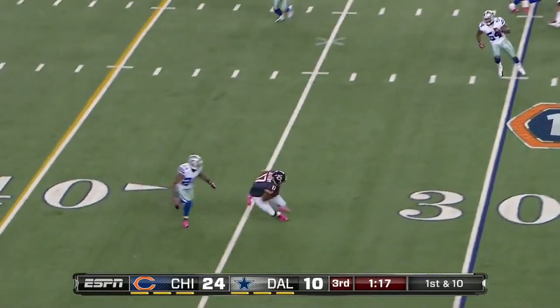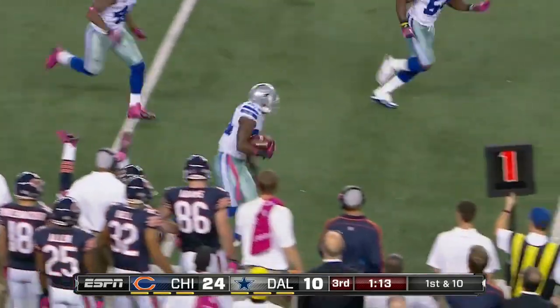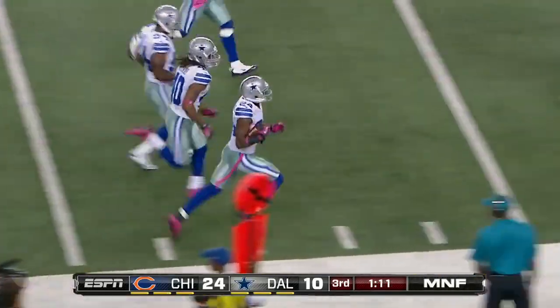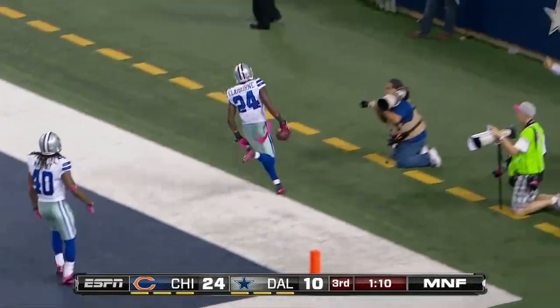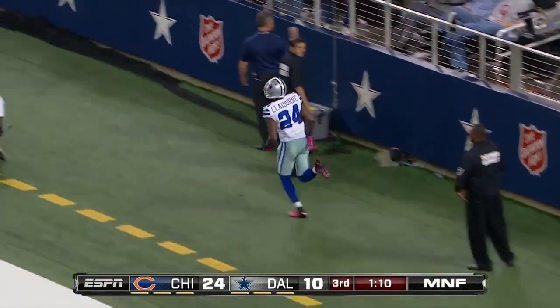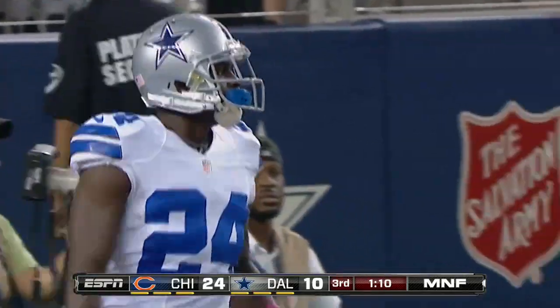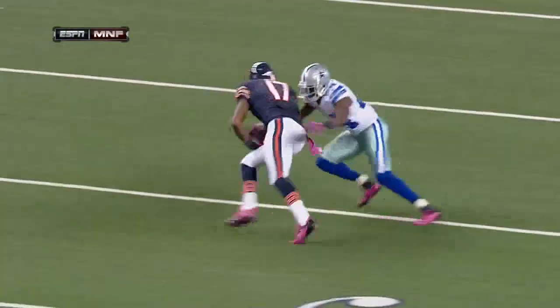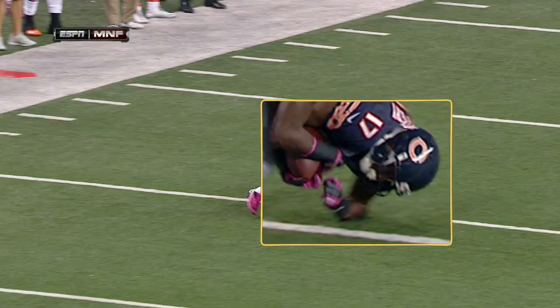Cutler from the 30, still throwing. Alshon Jeffery, the gain of 5, taking it right out of his hands is Claiborne. Now whistles down back there. Whistled down back to the 31. Claiborne seemed to rip it right out of the hands of Jeffery. He's a quick learner. You're very happy. So one more time, back to the elbow is the key there. It's ruling that the ball is in his control still, as you zoom in and blow it up.